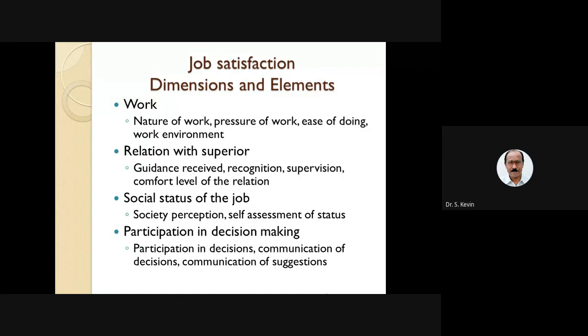Communication of the decisions. Now, communication of suggestions. Are you able to give suggestions? All this will add to your satisfaction. If you are not participating in decisions, if you are not allowed to give any suggestions, if the decisions are not communicated to you, naturally your job satisfaction will be less. But if you are doing all these things, your job satisfaction will be more. So that is a dimension. These are the elements.